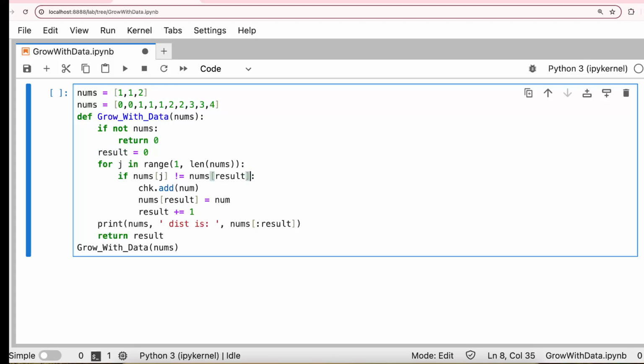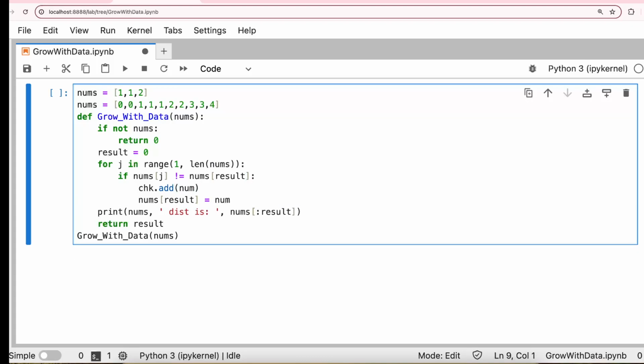If that index position and the current element we are reading are not equal, then we bring in the result here, and we don't need the set increment. Then you say nums of result equal to the nums of j.